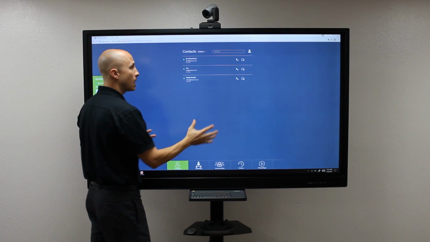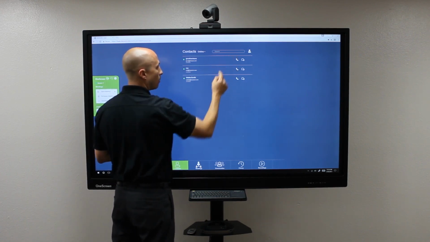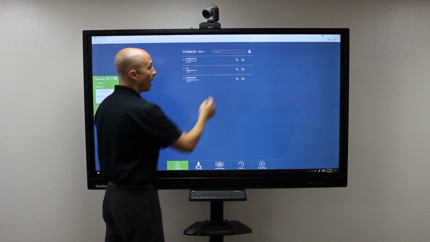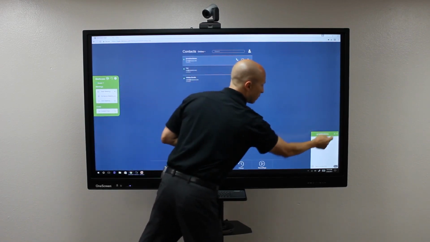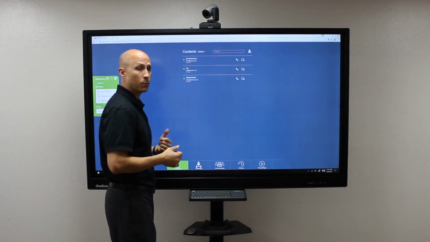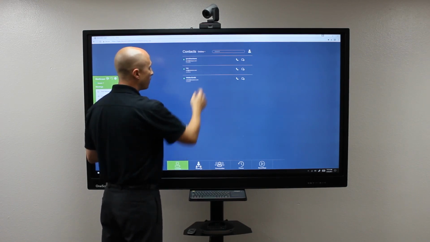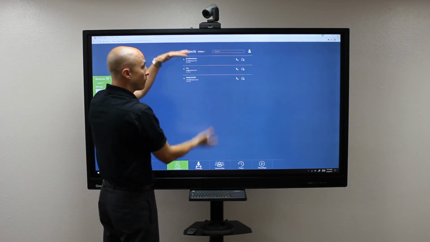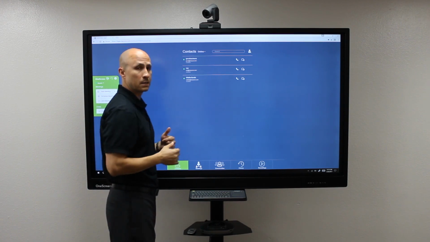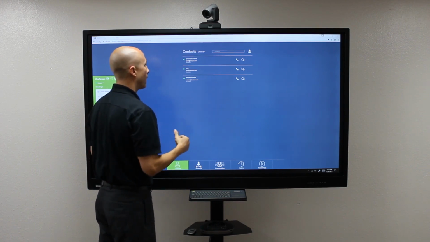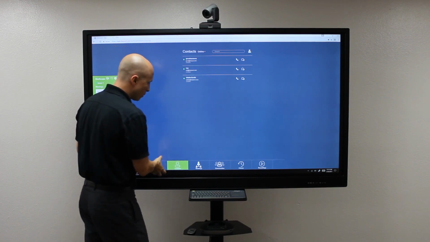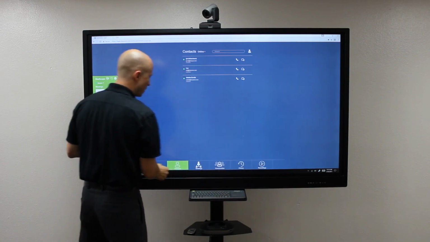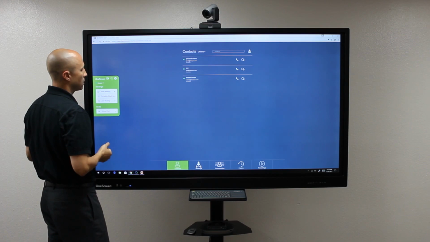Now in terms of communication, I can easily do an ad hoc call by just clicking on that phone icon. I can also do a quick chat with any one of these guys if I want to just give them a real quick chat, maybe see if they're even available for a video call for that matter. And you also even have a search feature, so when you do have a much longer list, you can just type someone's name in, and at that point you can go ahead and get straight to the name versus having to scroll through everything. You'll also notice I have a bunch of icons down here that we'll get to, and then again over here on this side as well.